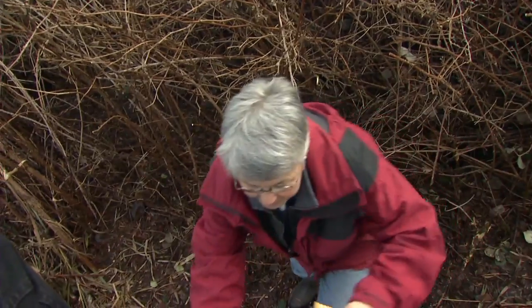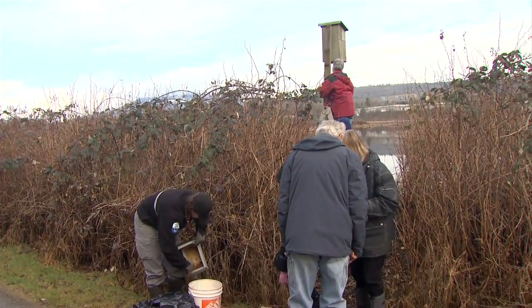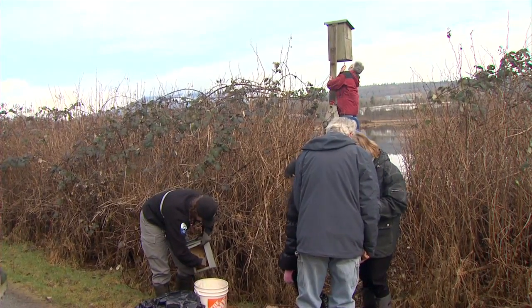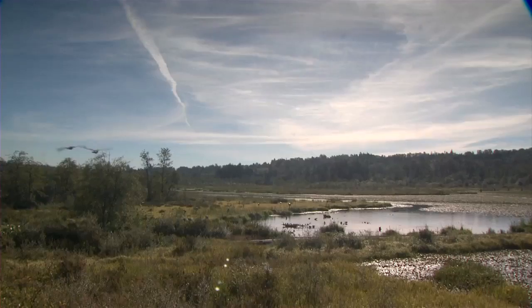It's a lot of fun actually, because it's just really nice to be able to come down and find out what's going on in the park, which is, I live just on the other side of the park, and just to sort of sense of we can actually help the wildlife here too, which is really nice. Coming in and helping out and giving back into our community is important, it's meaningful to me.